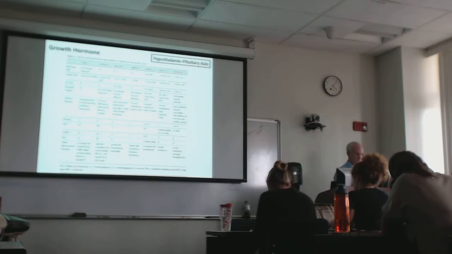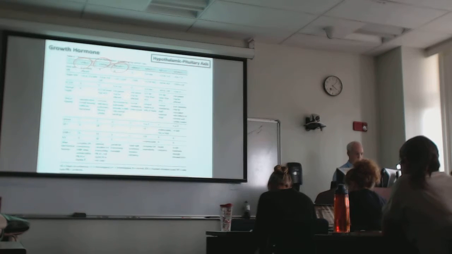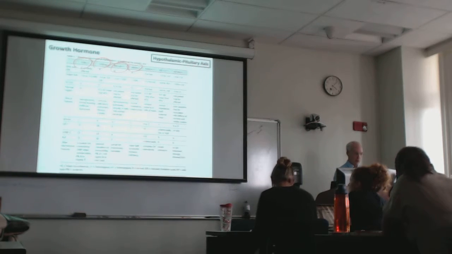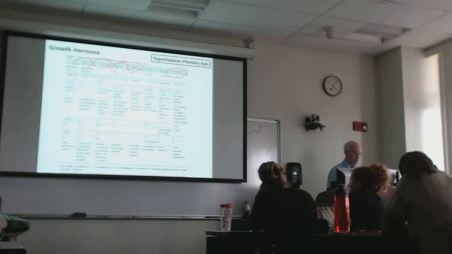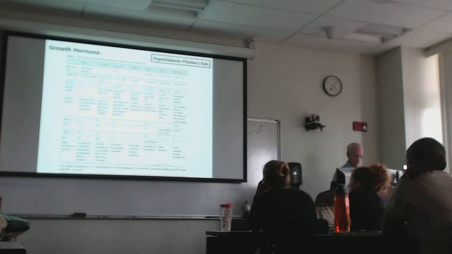So all this is a table suggesting some of the problems, and we don't need to worry about all of these, but this is a deficiency of growth hormone receptor. This is a binding protein. Remember we looked at that regulatory pathway earlier. This is an intracellular signaling pathway. This is another growth hormone carrier here. Here's the IGF-1 receptor. So what you'll notice as you look at the table is the height, and they're talking about standard deviation score down here. In all of these cases, what do you notice about the final height?